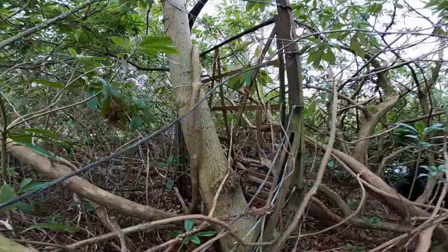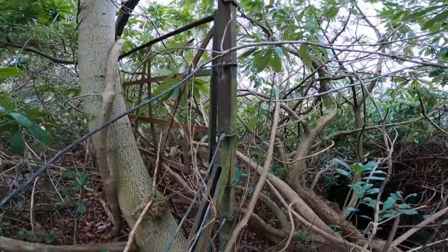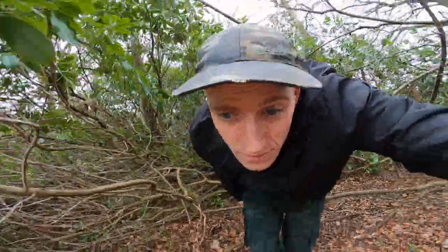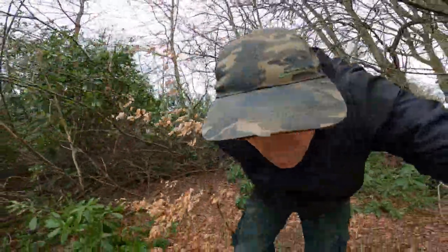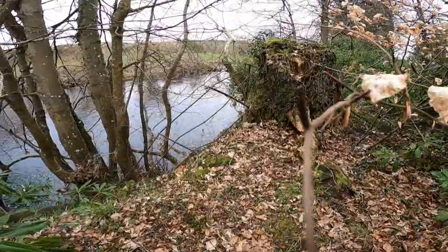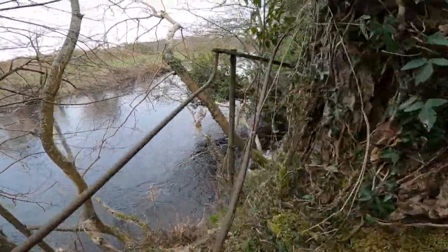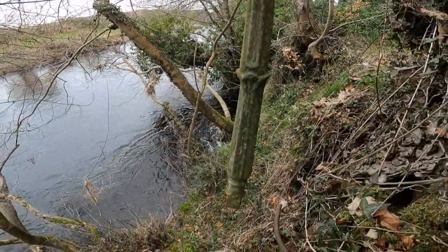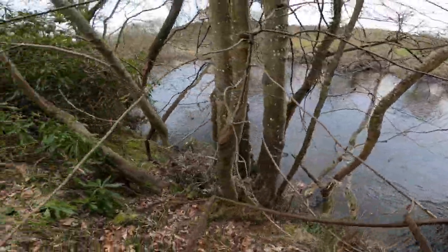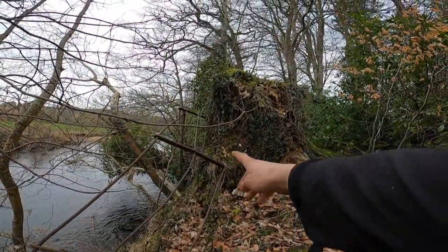Here's the old perimeter fence — there's an old gate here, hidden and forgotten. The trees are part of it. That just goes to show this has been an accessible area, not so overgrown originally. I'm wanting to go down to the edge. Look at this waterfall — I wouldn't advise anybody to come here, because right now I'm right above the height of the river. Look at the old cast iron pillar — it's just hanging on there, I could poke it with my finger and it swings around. That shows how the history is getting swallowed up by the river here, and trees are growing around the massive fence.